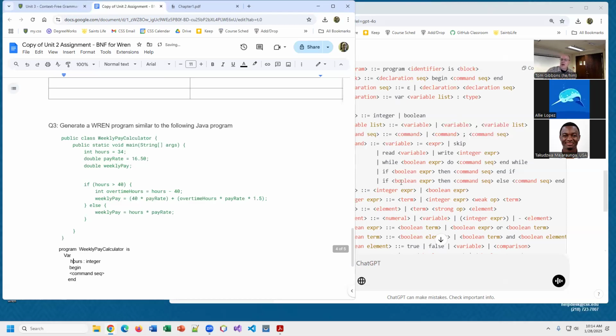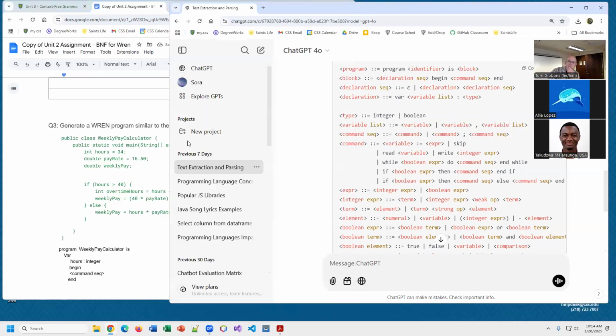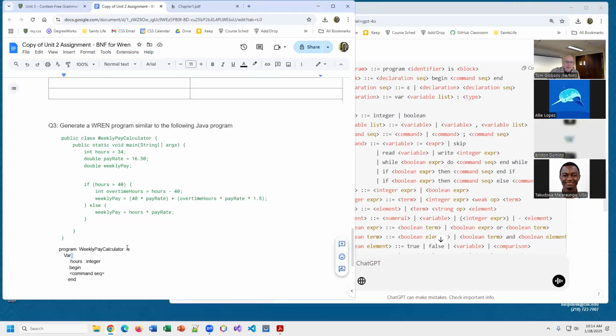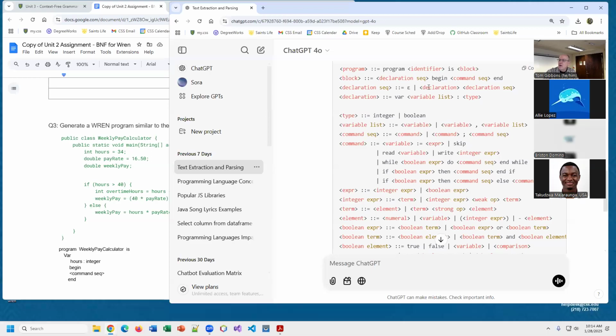And by looking over here, I can try to build out what this program is. I know a declaration for one variable is the word var, a variable list, and then a colon and a type here. And a variable list is just variables separated by commas. And then the only two types I have are int and Boolean, according to this. So I can say hours, integer, and I can have another variable here, and I don't see a semicolon at this.